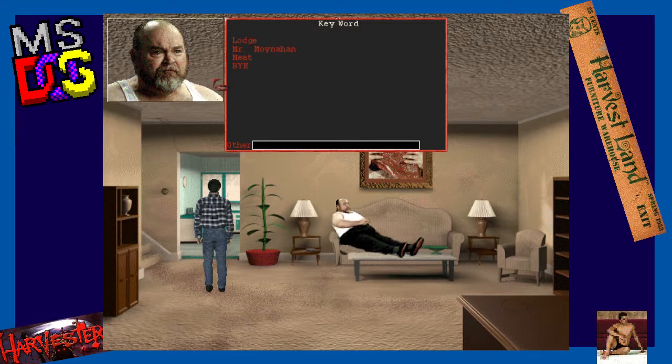Okay, apparently we have to have our wedding that we don't know about at a funeral parlor because this cult lodge wouldn't let them in.